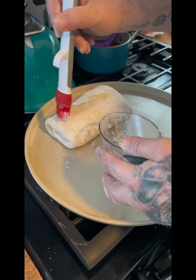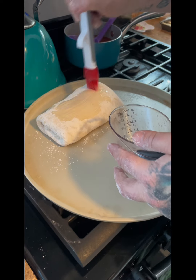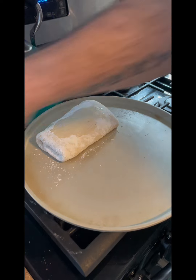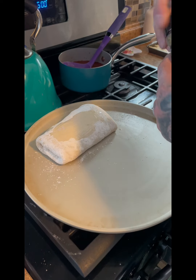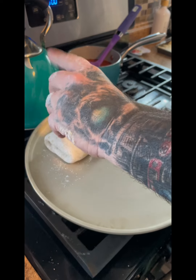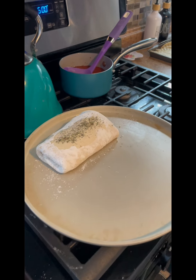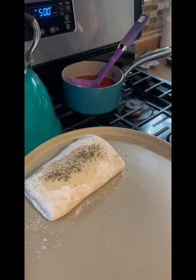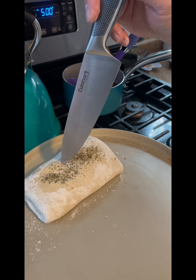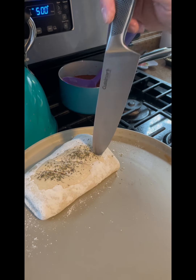Oh, look at you brushing it up. I'm gonna put a little bit of butter on there. I'm gonna put the Italian seasoning on. That's gonna get the Italian seasoning to stick. Great value from Walmart. Use a little Cuisinart butcher knife right here. Put a couple slots in so it has some room to breathe.